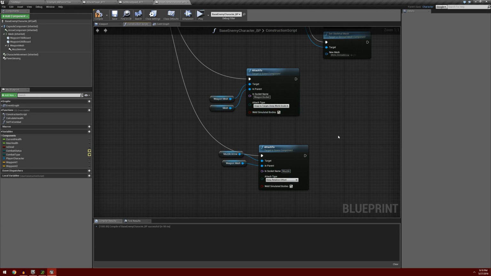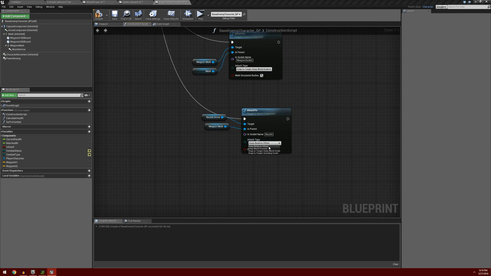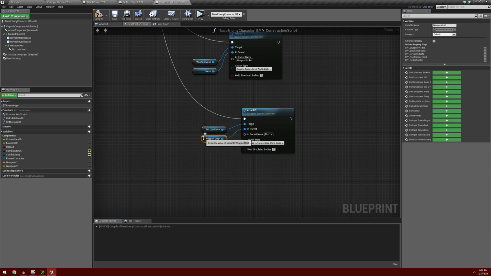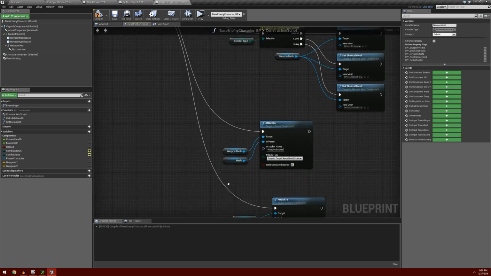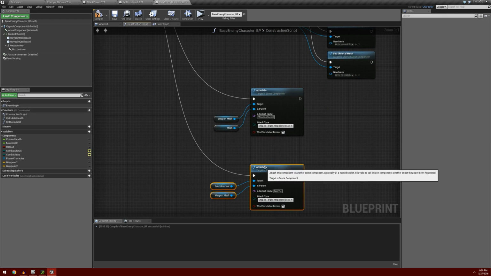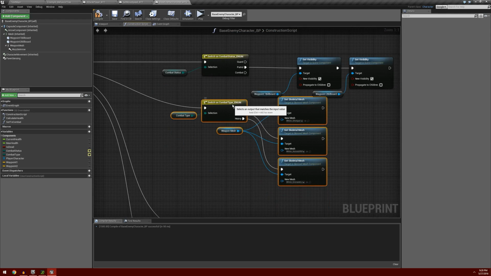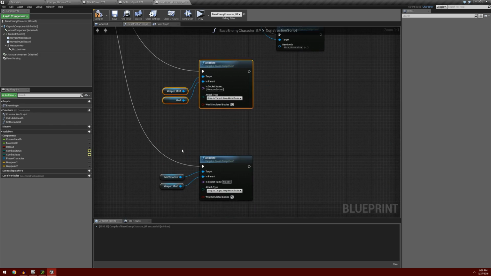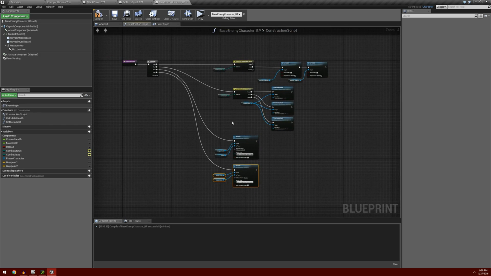So I'll type in muzzle. Once again, we want to snap to target, keep world scale. And then I'll just clean up this graph a little bit. And so we can go ahead and compile and save.